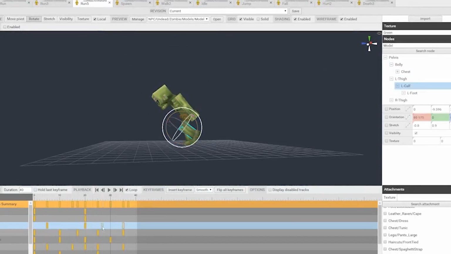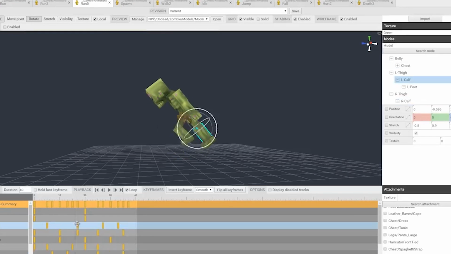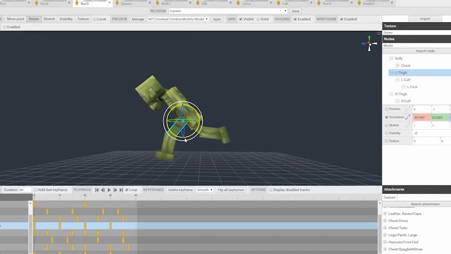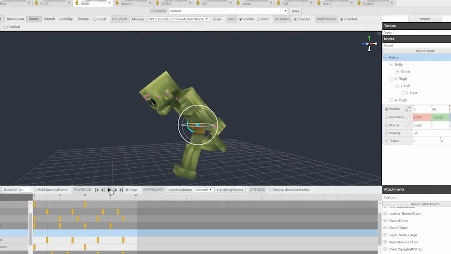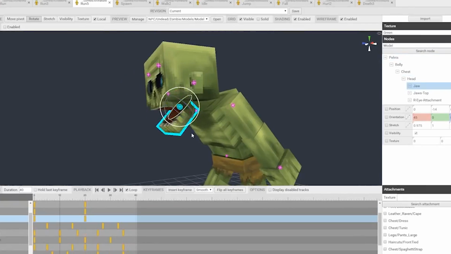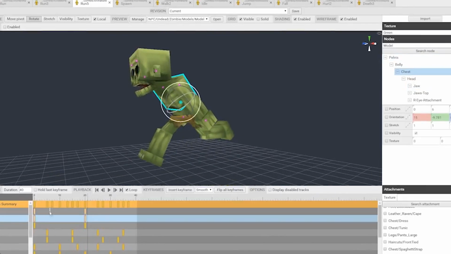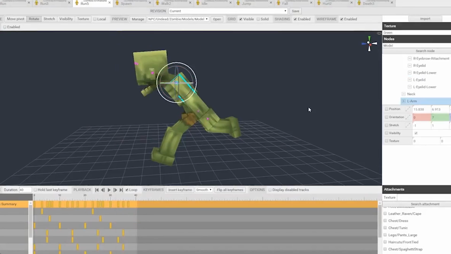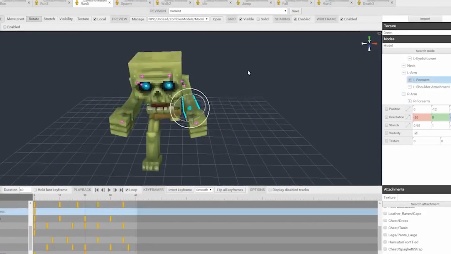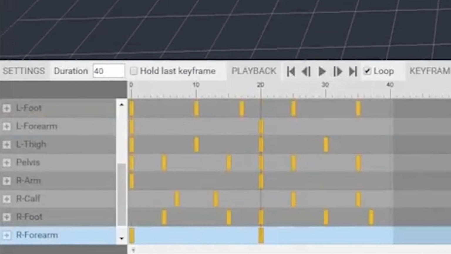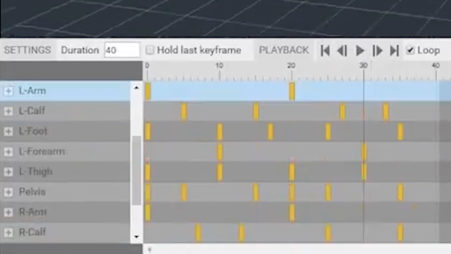But inside of the Hytale model maker, we've been given multi-track keyframing, which is something that most animators and even video editors alike are going to be far more familiar with. So let me break down the technical jargon for you. Everything I just said was actually very simple. So multi-tracking basically just means numerous lines, multiple tracks. Makes sense, right? So you can basically see on the timeline, we have a line for each body part that we're working with.